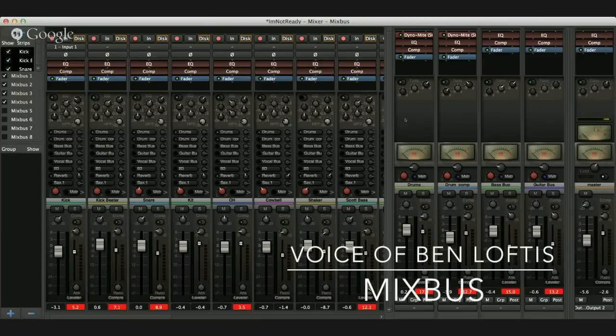Now, computers, when they first came out, weren't fast enough to put something like this on the screen and let you have an equalizer on every channel and all those kinds of things. But computers are, of course, much, much faster now. So we're coming into the game sort of late with a software product, but that means we can take advantage of what computers can really do now. So Mixbus can do things like this. We can have an equalizer on every channel. We can have a compressor built into every channel, and we can have this fixed bus structure that feeds over into buses that have a tape saturation stage to emulate what it used to sound like when you recorded to tape. And then a master track, which emulates that final 2-track master tape recording.